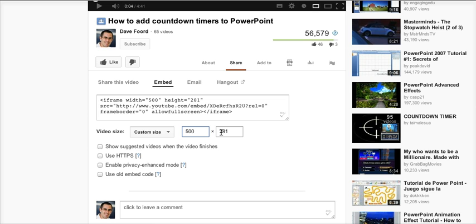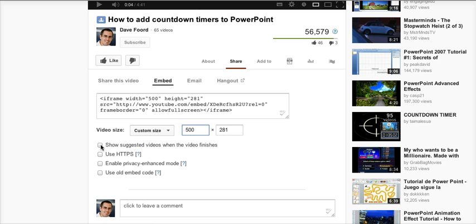It will automatically work out the appropriate size for the height, and you'll see here it's changed the embed code for those options. The other thing that I'll do is I'll make sure that each of these boxes are unticked, so I'll leave none of them ticked, and that can be very useful later on if we do things like cropping the videos. So once we've done that, all I need to do is highlight and then copy. You can either right click and copy, or Control C, or if you're on a Mac, Command C. So we copy the embed code.